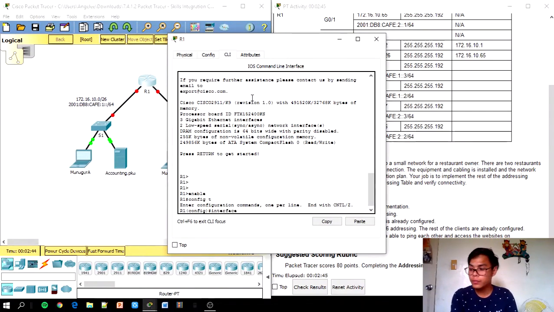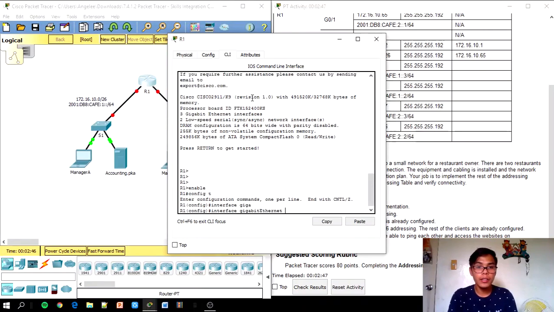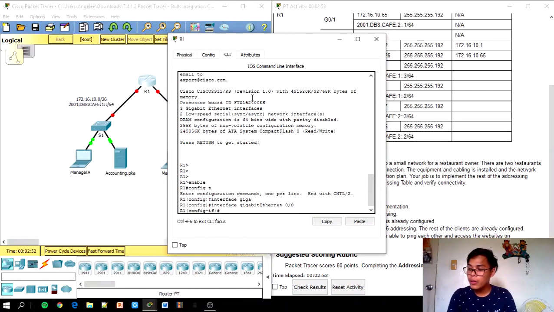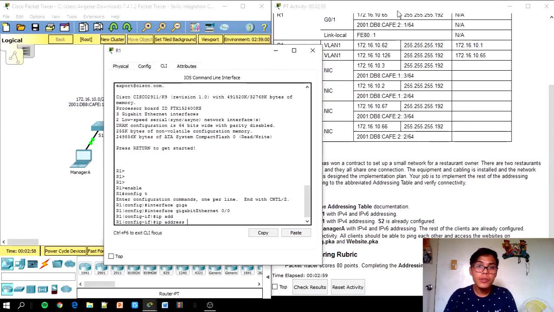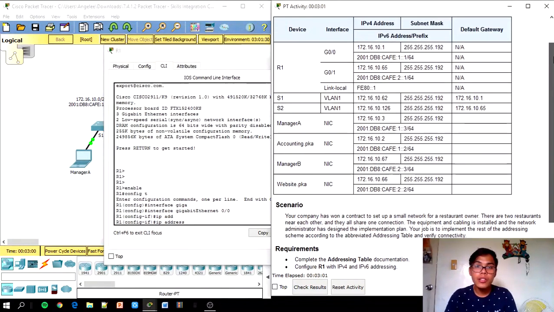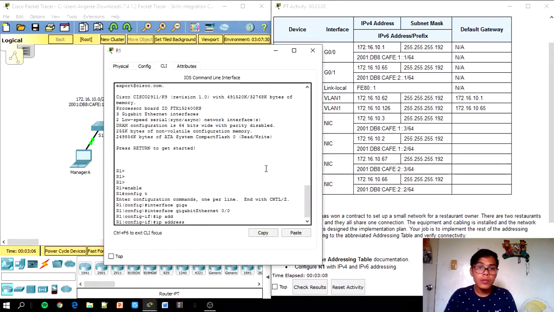Interface gigabit ethernet 0/0, then ip address. As you can see here, it's 172.16... So let's paste.